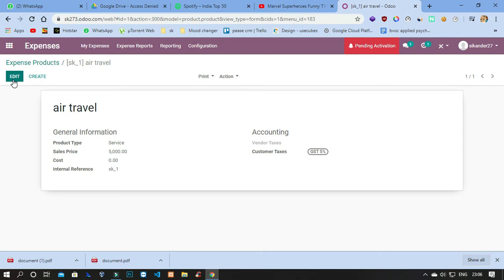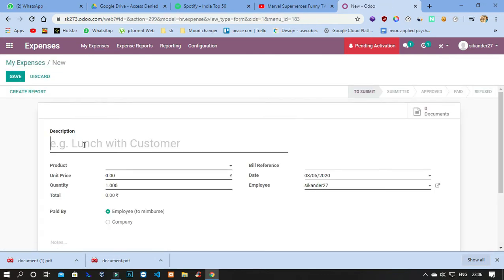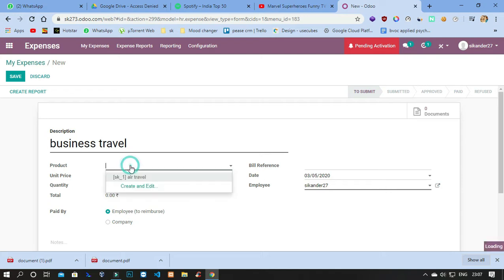Now you have to go to my expenses, and you have to create a new expense. Suppose you are going for a business trip, travel. So you are creating a new expense, business travel, and the product is air travel.